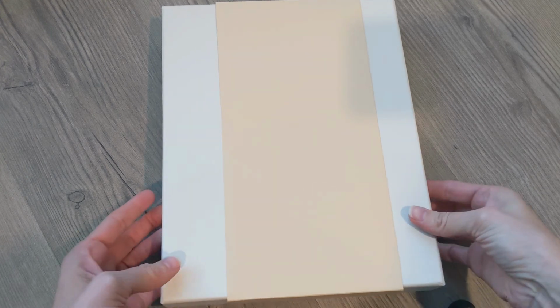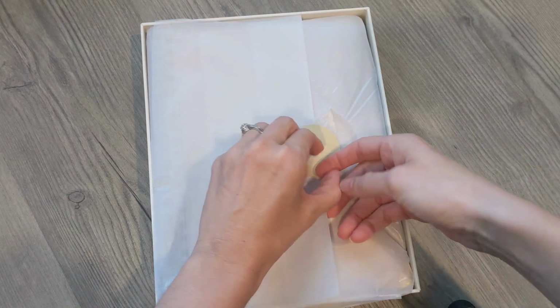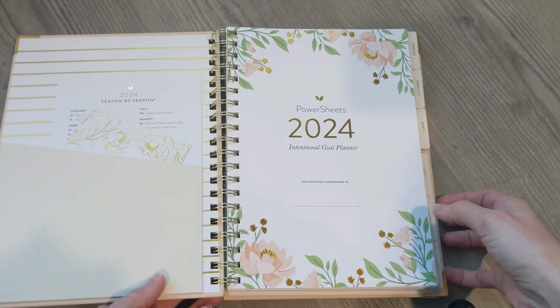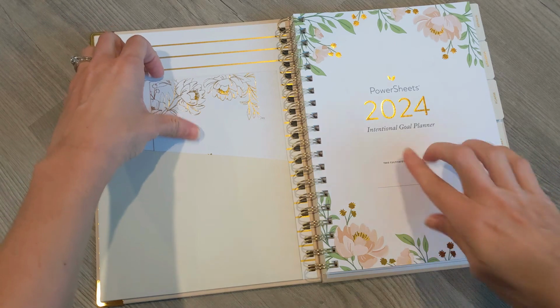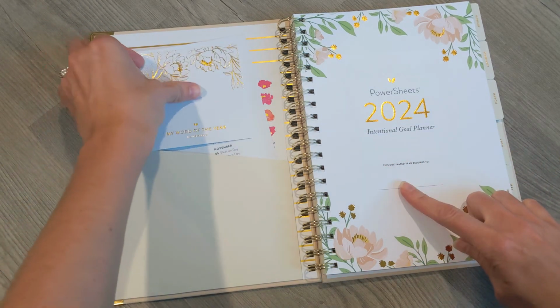Today I am showing you a flip through of the Cultivate What Matters power sheets. I got the linen power sheets. This is the 2024. I did open it, so I put it back together. This is the 1 year goal planner with gold foil. So it's pretty neutral with the tabs for the linen one. But it comes with, you can write your name right here. It says this cultivated year belongs to me.